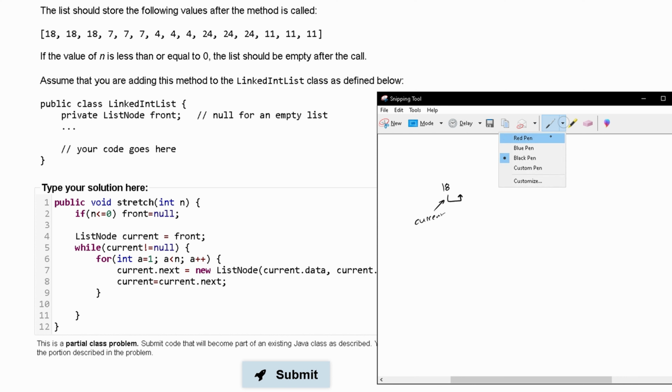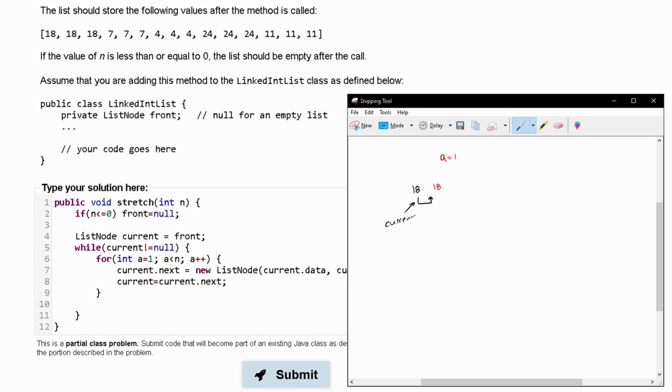Now when we go into our for loop, when a is equal to 1, we're setting the current.next value, so that's going to be the position right here with this arrow, equal to current.data, and the current data is 18, and we're putting a current.next, so we're adding a new pointer right here. And then we're going to set current now to equal this position right here. Current is equal to current.next.